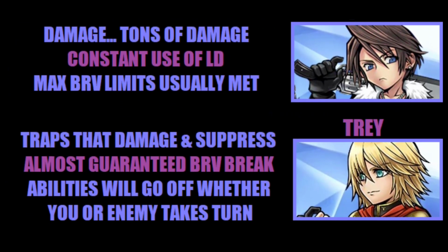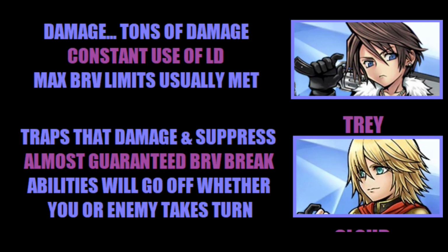Next we have Trey. Trey has some pretty cool traps that allow him to damage and suppress enemy attack on your team. One of his skills pretty much almost guarantees a Brave break, his EX. And it's pretty cool because there are a lot of enemies that you'll be facing through events that will just have tons of Brave, or it's going to be hard to knock them down to a break status. And having that ability allows it to happen almost all the time, which is really great.